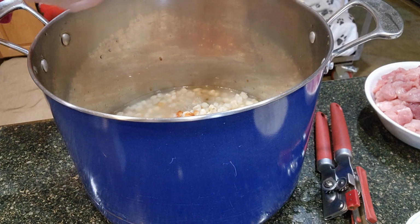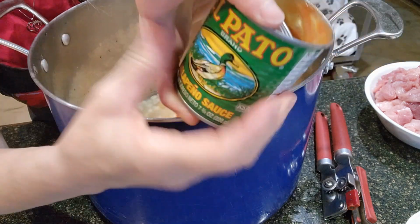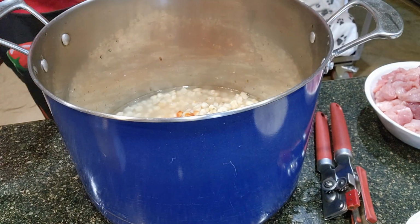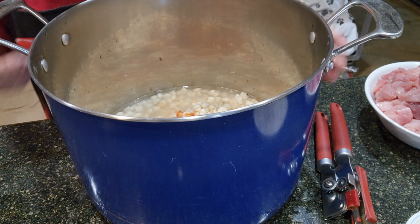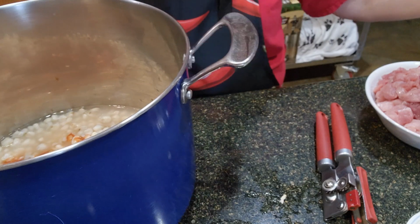And I think these only come in the 7 3/4 ounces. Okay. Those aren't that hard to find, believe it or not. I thought they were, but then I noticed that I was buying it at one store, and then I found them at other stores too.